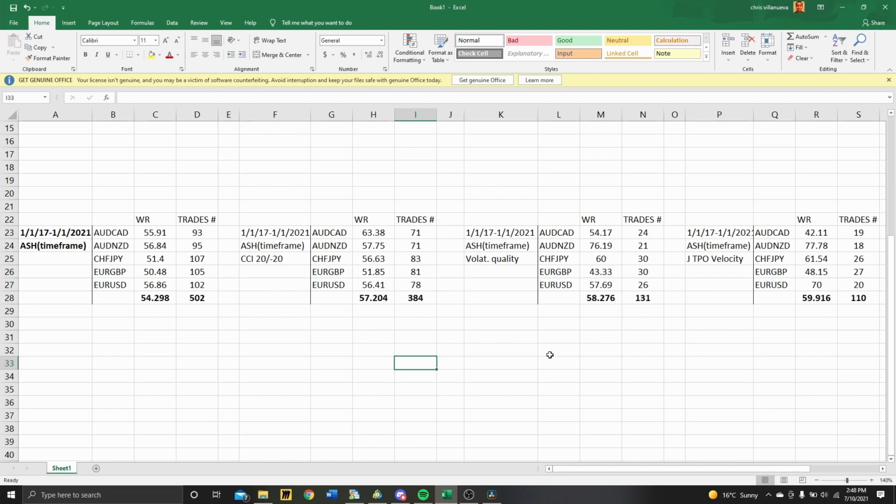Volatility quality and JTPO both had higher win rates and around the same amount of trades to each other. If we were to pick one of these as the C2, we would have to find a volume that agrees with most of the trades and only takes out a couple of losers, just so that we have a viable amount of trades. One thing to also take into consideration is adding 1 candle rule trades and also baseline trades, which with a solid filtering system would give us enough trades to be viable or profitable. I haven't decided which C2 I will continue with yet, but I am leaning towards CCI just to keep it interesting.